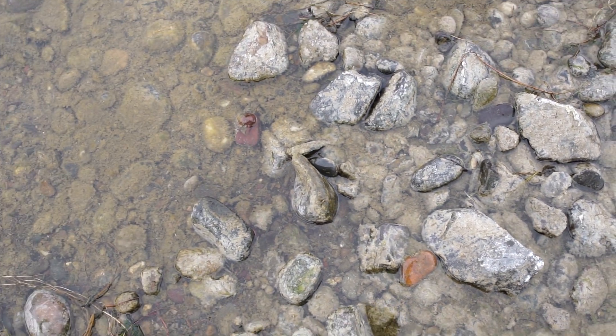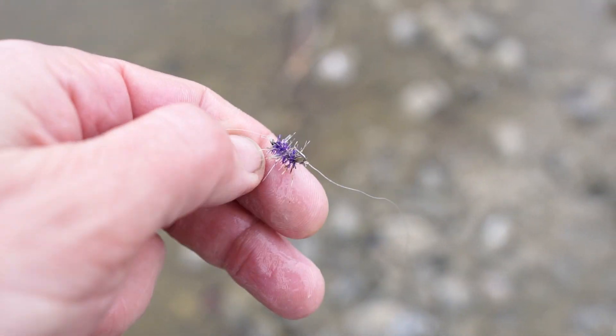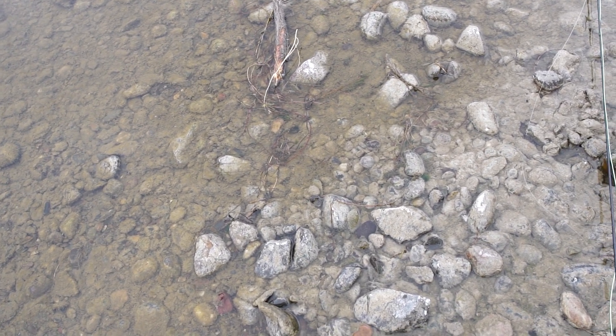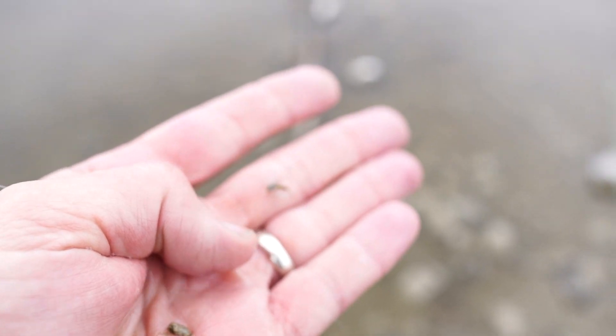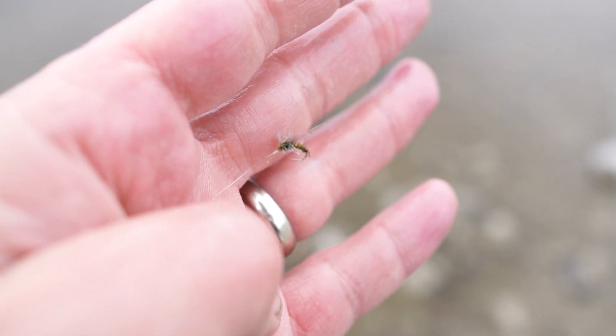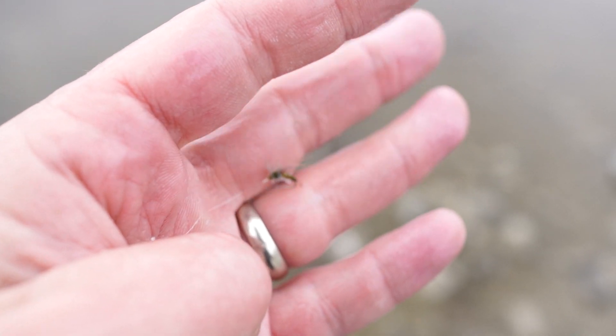We hope we can catch one bigger fish than this, but at least we're catching some fish — good way to start the day before work. I just wanted to show you guys what I'm using: this is a purple haze buzz ball just on the front. I'm having to shake it out quite a bit and use powder just to keep it dry so I can see. But they're mostly just eating this small fly — I think it's called a Brindle Dun. It's a little bluing emerger pattern. I think they'll eat any bluing emerger really at this point.